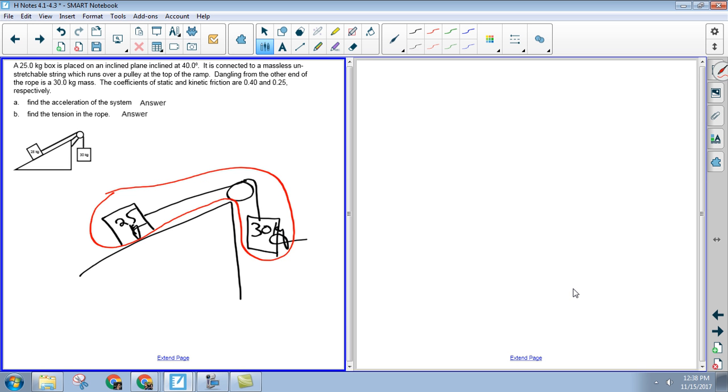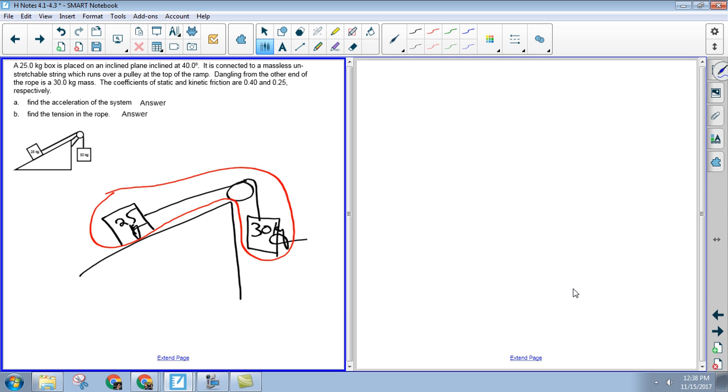Cool? So, somebody give me a force that is an external force in this example. That's the force of gravity. Can we be a little more specific? There are two forces of gravity, right? Somebody justify to me, prove to me that those are external forces. Where does the force of gravity come from? From the Earth. The Earth is outside of our system, right? Okay, so yes, I agree.